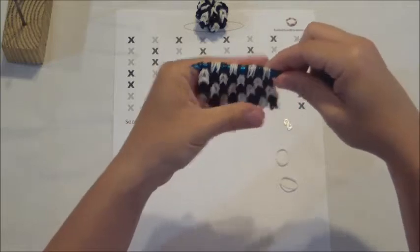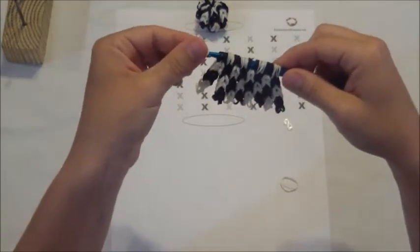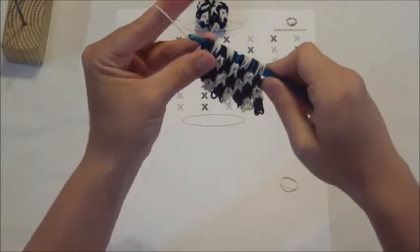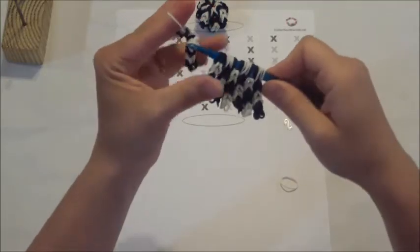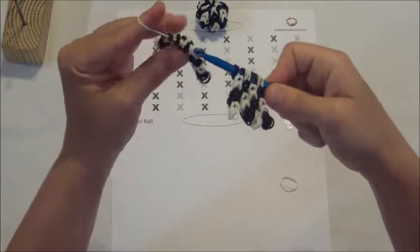Now that we have the section done, we can add it on our hook. Add all 4 bands, and this will be our first section. Then you will need to complete 7 more sections. I already have them done, so now we can add all 8 sections onto one band and close it up to form one end of our soccer ball.